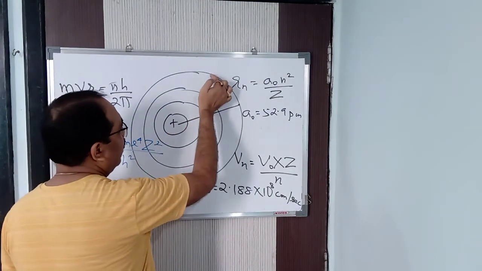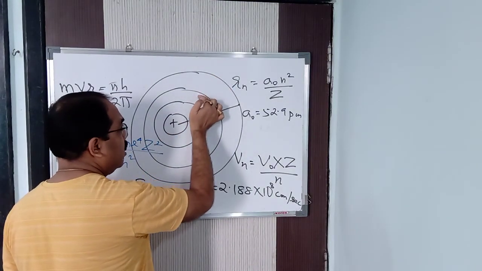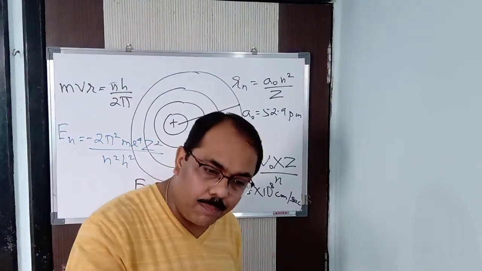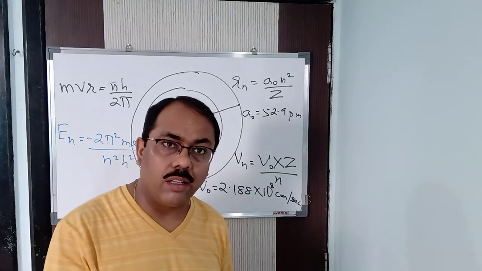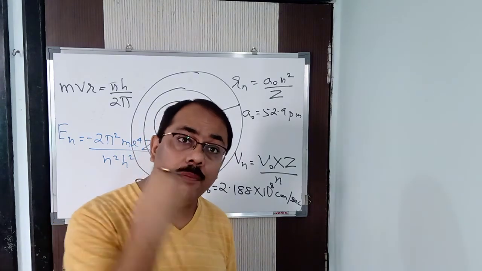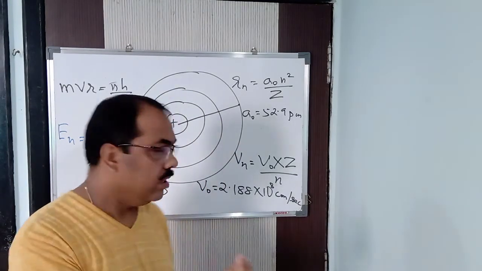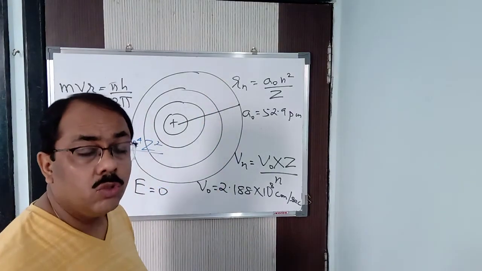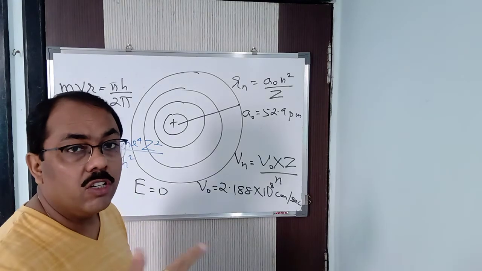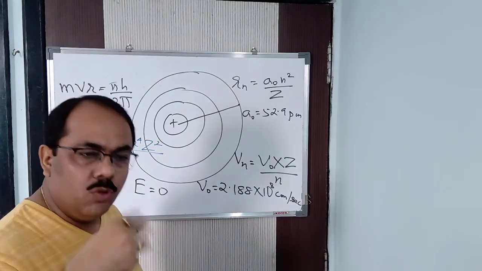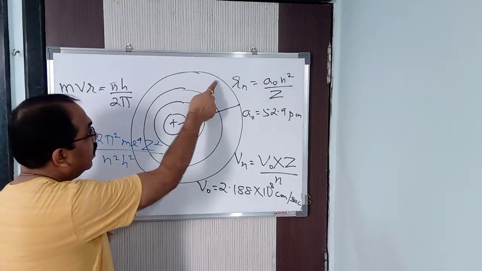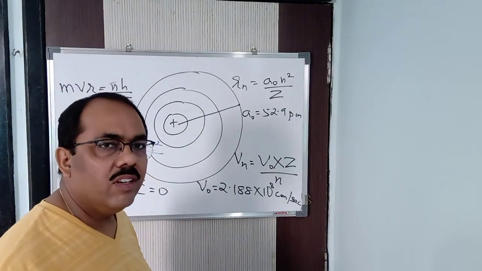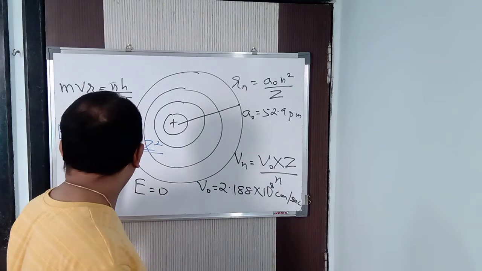Now, when an electron is going to come from the outermost shell to the innermost shell, it will not come by itself. We have to do some work upon it. The electron has to lose some energy. Then only it is going to come from the outermost shell to the innermost shell. It will not come by itself. By losing energy, what was the energy in the outermost shell? 0. After losing energy, what will the energy be? Negative. So hence, it's considered that the energy is negative.